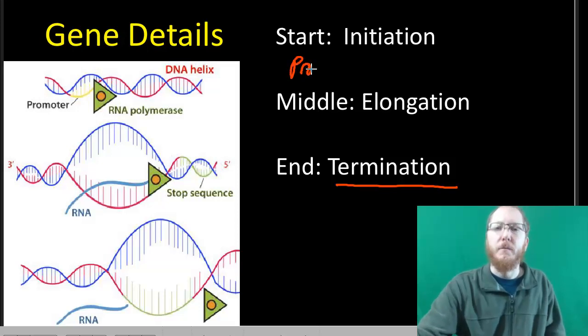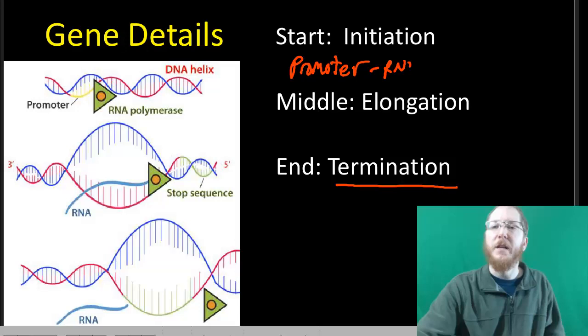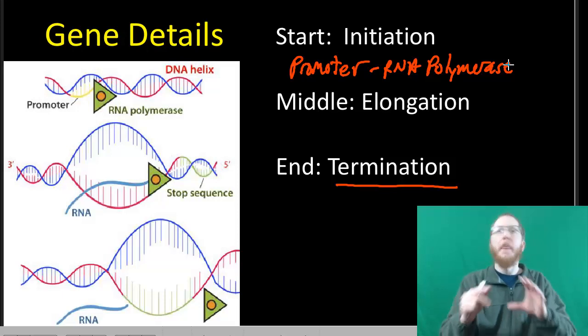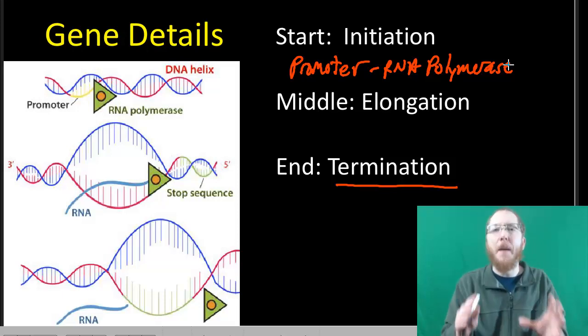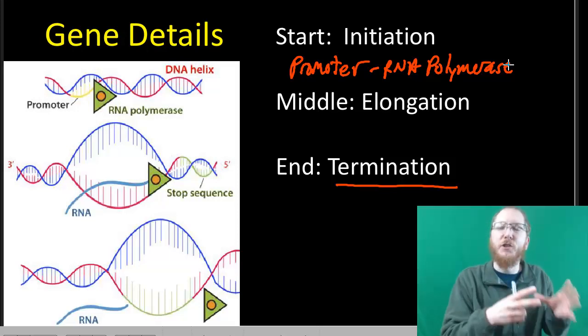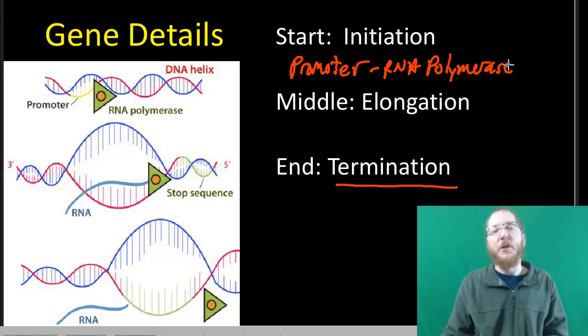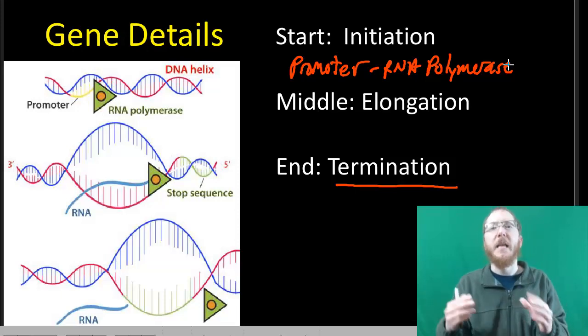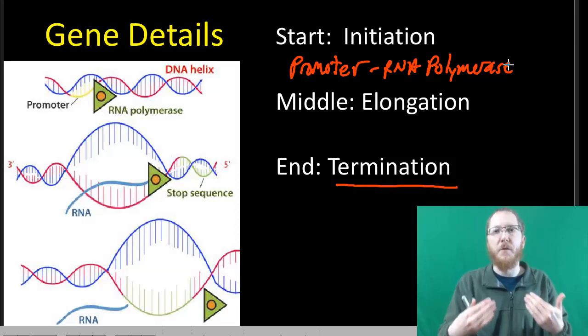At initiation, there's going to be a region at the very start of a gene called a promoter. The promoter is important because it lets RNA polymerase know where to bind. If we're going to start transcription, we have to have a promoter. The promoter doesn't necessarily need to be copied - it's not coding for a protein. What it's doing is saying, here you go, this is the start of a gene. So bind here and keep going. Then you need that terminator at the end to let it know when it's done coding for the protein.